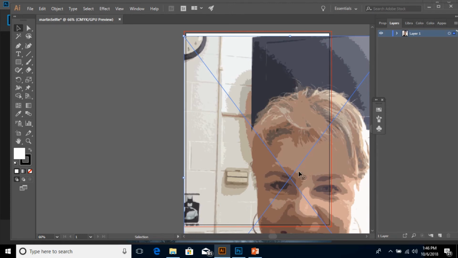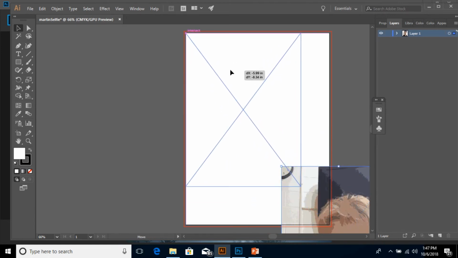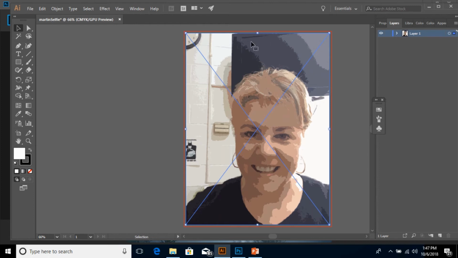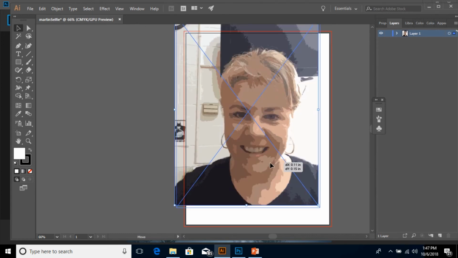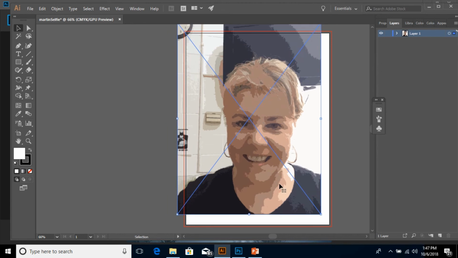Even though my picture in Photoshop was 9 by 12, it was a really big high quality photo. So here's where I'm going to have to hold my Shift key, holding down Shift so I stay in proportion. I'm going to put it up here and stretch it down. Here we go. All right, now look how much dead space I have at the top. I think I'm going to move this just a little bit more up, and it'll be okay that it's sort of down there. I can make up a little bit more room down there. I'm going to stretch myself a little bit bigger.